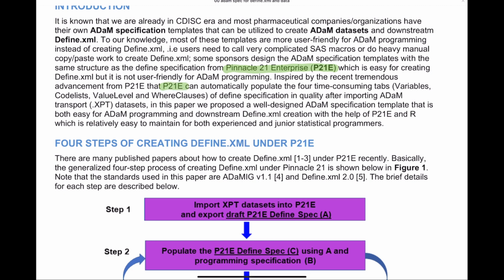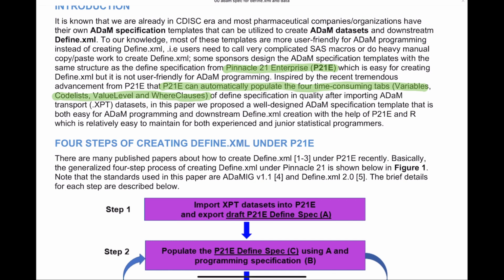they know the fact that Pinnacle 21 can automatically populate these four tabs. These four tabs are very complex. So many companies develop their macros, really complicated macros, for the Define XML creation.